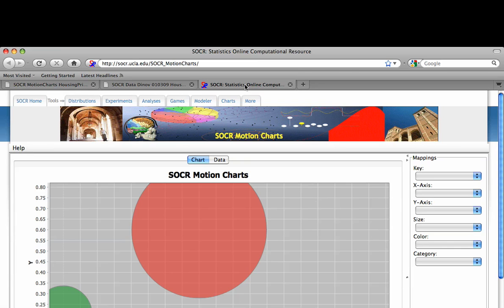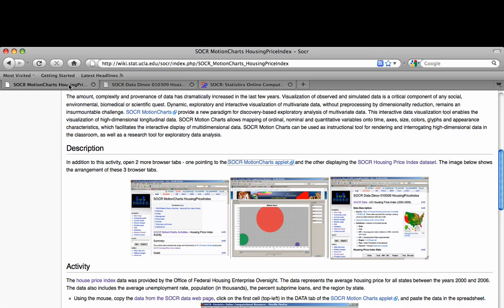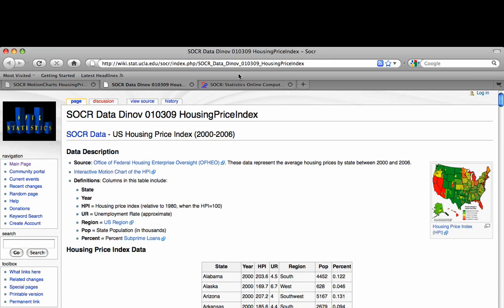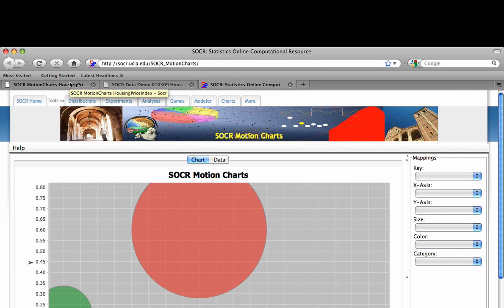Once you have opened up the applet, you may receive a pop-up. Please click the Allow option. Back to our home page, for PCs, you can open up these links in new tabs as well just by using the right-click button on your mouse. Now you should have a total of 3 tabs open: your home page, your dataset, and the applet.